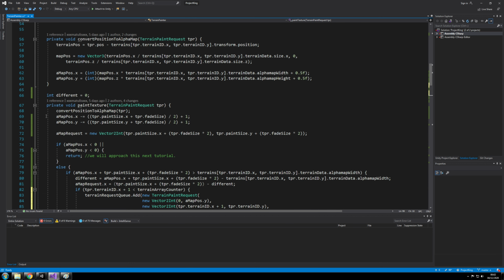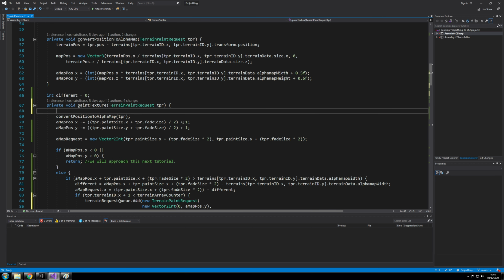Next thing is this conversion of position, because TPR can now hold actually already pixels. This function is a conversion from vector3 to a vector2 int, which represents our alpha map pixels.